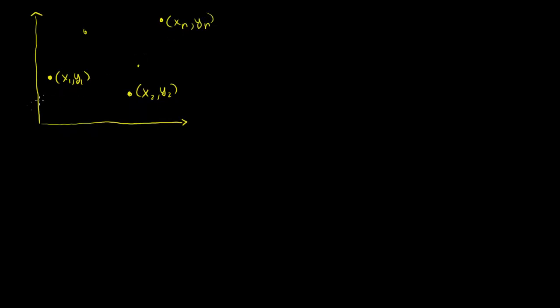What we saw is that there is a line that we can find that minimizes the squared distance. So this line right here, I'll call it y is equal to mx plus b, that there is some line that minimizes the squared distance to the points. And let me just review what those squared distances are. Sometimes it's called the squared error. So this is the error between the line and point 1. I'll call that error 1. This is the error between the line and point 2, we'll call this error 2. This is the error between the line and point n.